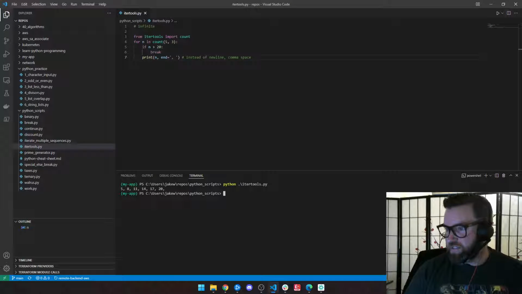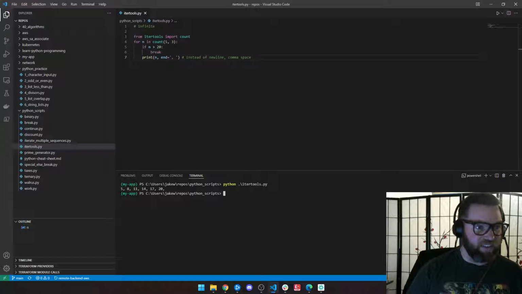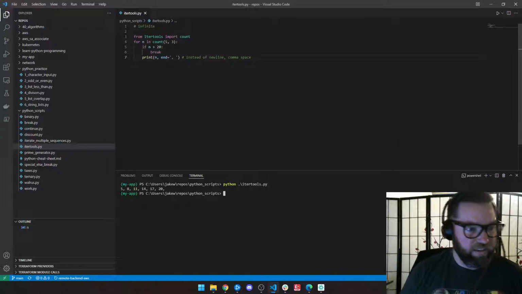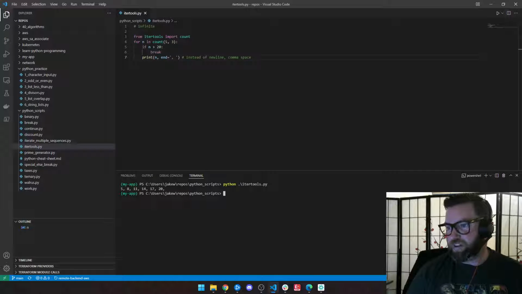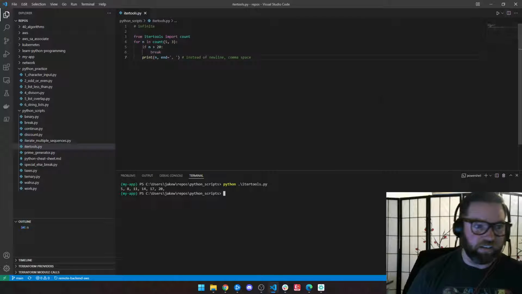So what is the 5? It starts at 5, and then it basically just keeps adding 3. So that's essentially one way. If you need to start at a number and go up by some step value, in this case 3, you can do that with itertools very easily and clean your code up, and there's really not much to it.